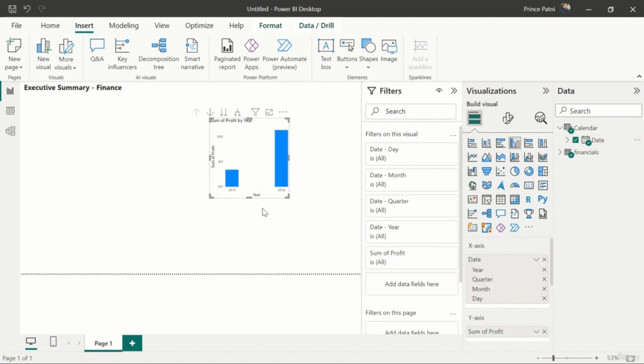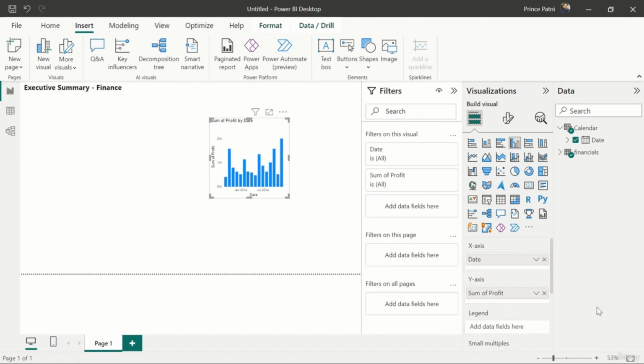Now you see Power BI updates the column chart to show profit by the 2 years. Great. What we will do next is we will drop in the x-axis value over here. You see that there is this x-axis value. So you change this date, and from a date hierarchy, you convert it to date.